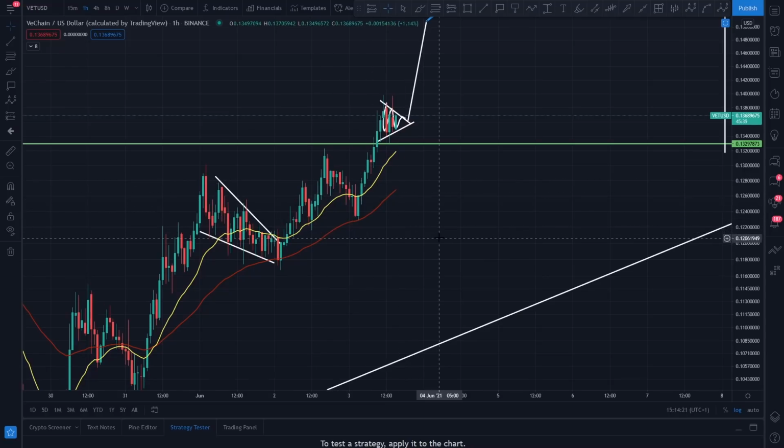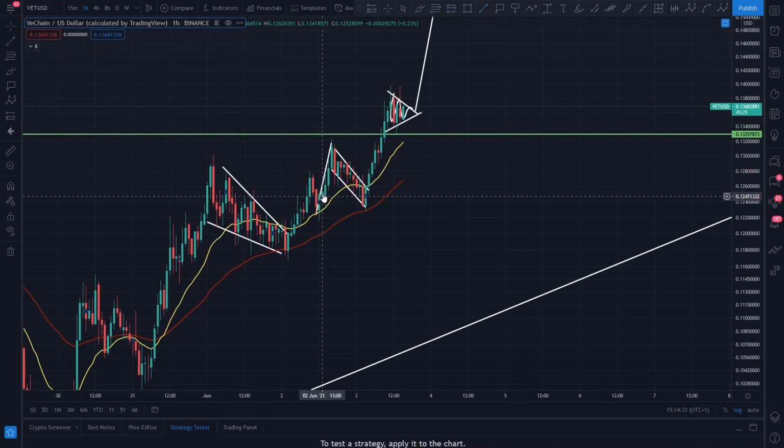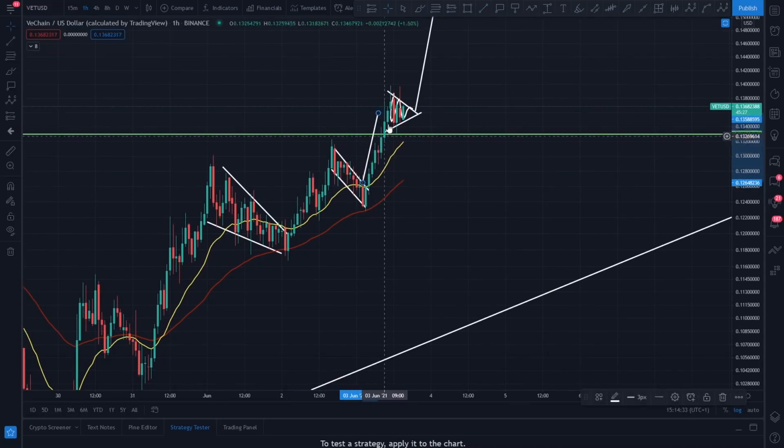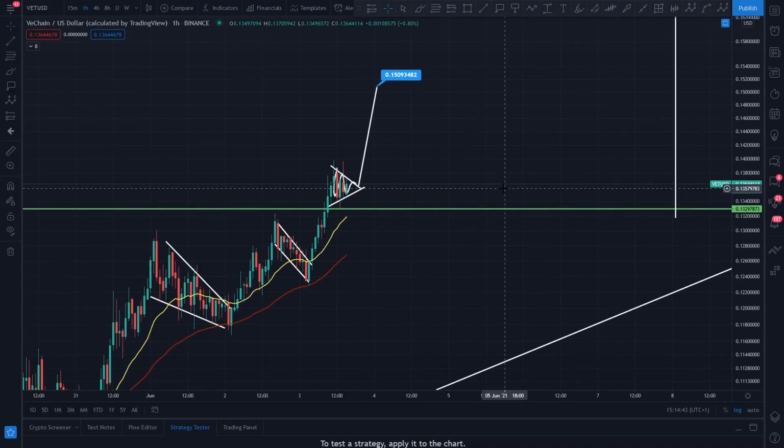This is another one, okay, this is another little bit of a bull flag. Look at this, where it starts to come back on itself like that. You see this? It looks bad, but it's bounced off support, and with that you can see that it broke that previous level there. You can see when it breaks it go long, but you can see it anyway. I don't need to draw the patterns. It's just continuation patterns right there for Vechain, and at the moment this is a bit of a bull pennant. You can see the continuation where you could go up to that 15 cents.